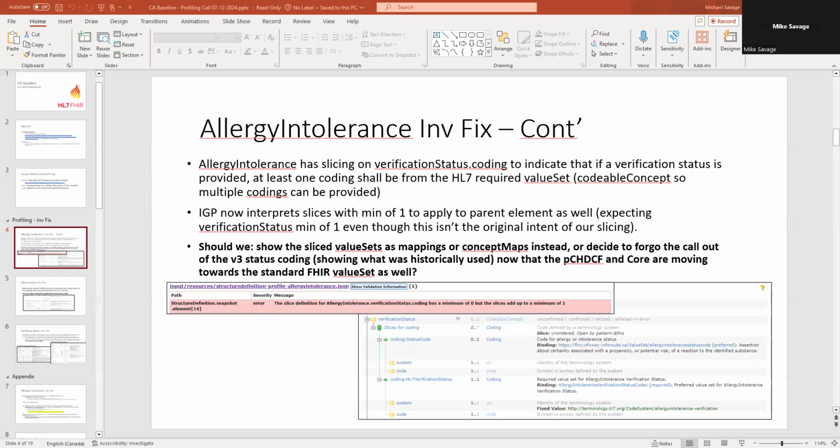So the question posed to the group is, should we be showing the sliced value sets as mappings or concept maps instead, or should we forego the call out of the V3 status coding now that the PCH, DCF, and core are moving toward the standard FHIR value set as well? Folks on the call, are there specific perspectives on which way to go?